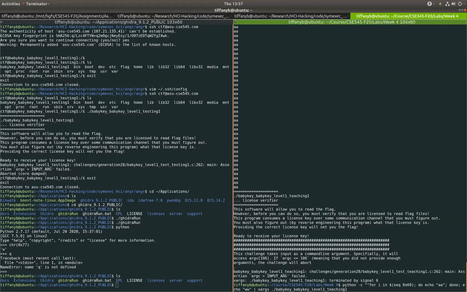So I'm going to do python -c, and then print, say AA times, actually I need to use a single quote because I already used double quote outside, AA times hex 69, space, and then plus WW, single quote again.